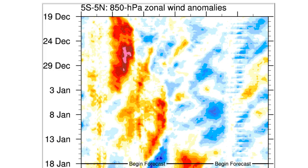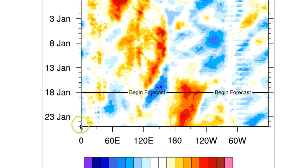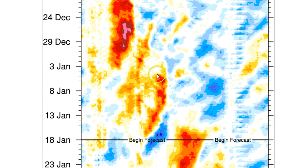Here's another way to look at westerly and easterly anomalies. This chart here is basically the whole planet on one chart. We're interested in the West Pacific that starts, let's say roughly about here and goes to the East Pacific, which is roughly about here. And the reds and these colors are westerly anomalies. So we see them in the Indian Ocean in December, and you can literally draw a line that goes basically like this over time. Notice time going down here.